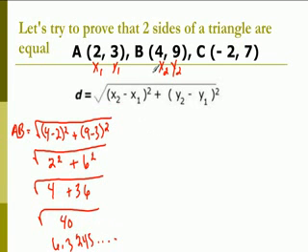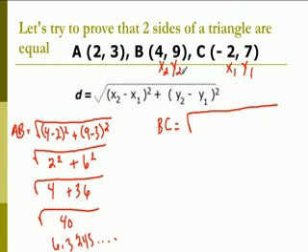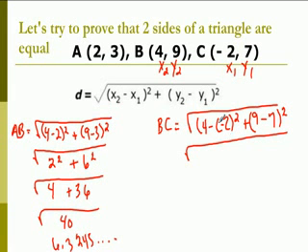Now let's try BC. This would be x1, y1, because we're done with this other coordinate over here. So BC equals x2 is 4 minus x1 is negative 2 squared plus y2 9 minus y1 7 squared. 4 minus a negative 2. So remember, on your calculator you're going to go 4 minus the negative, which is by the point, 2, which is 6 squared, plus 9 minus 7 is 2 squared.